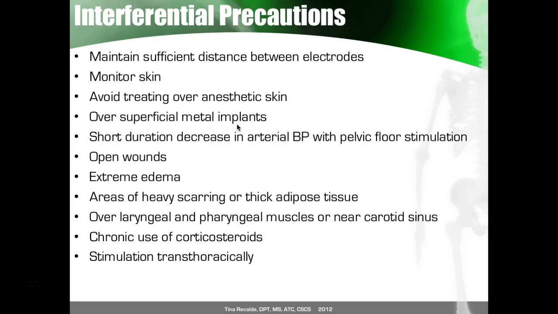Over open wounds, extreme edema, areas of heavy scarring, for the same reasons as with the other E-stims. Same with the pharyngeal and laryngeal muscles and the carotid sinus. The corticosteroids, again, you're going to let me know what you think about that. And stimulation transthoracically, where you're going to put those pads on either side of the spinal cord. You want to let me know what you think about that, whether you think that's a safe thing or not. Okay?